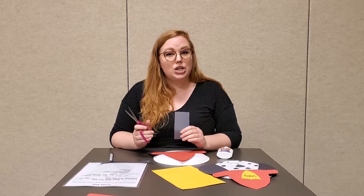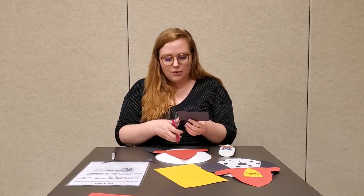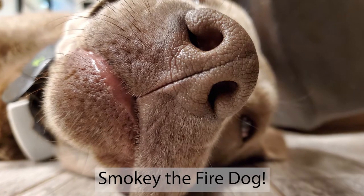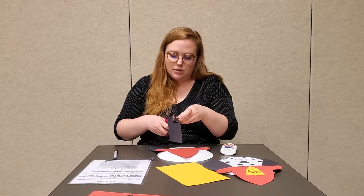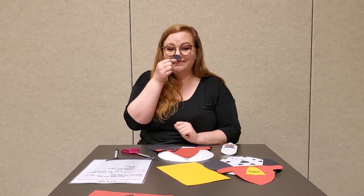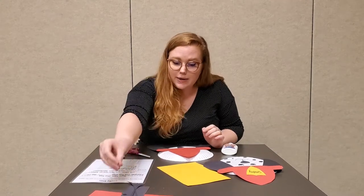And then for a doggy nose, does anybody know what a doggy nose looks like? So, what does a doggy nose look like? It's again a little bit like a triangle with some rounded sides. So I'm going to cut out a little doggy nose. Aw, yay. So now that we have that set, we have almost everything cut out now.